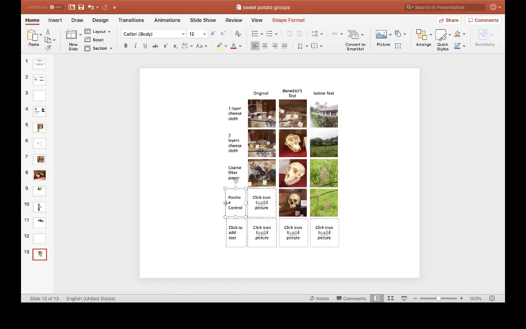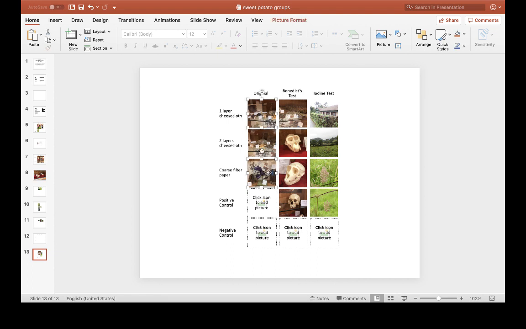Great, so that's the positive control now. And this is going to be the negative control. I'm not happy with all those being like this. Let's line that up first. So I would adjust these to make them aligned properly. Great. And then what you're going to do is you'll have your orange ones in here.